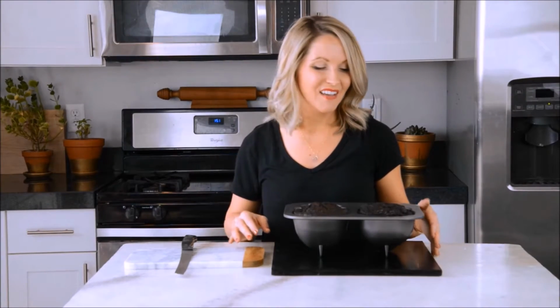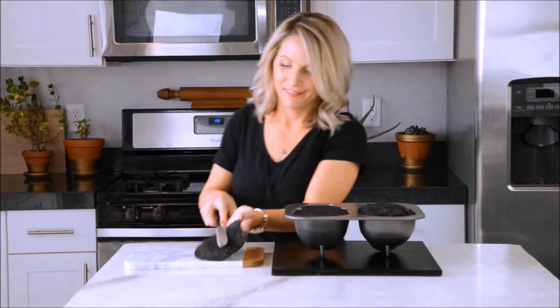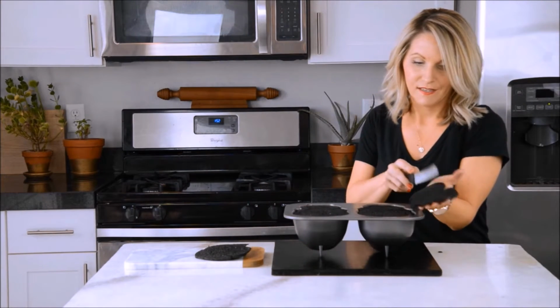Our cakes are out of the oven and I am so excited to see what he looks like. They've cooled completely, and so I'm going to take these little domes off, and all I'm going to use is a kitchen knife that's serrated. I'm going to keep my knife level with the cake pan. Awesome. These cake scraps are from my husband. Now let's see what he looks like.